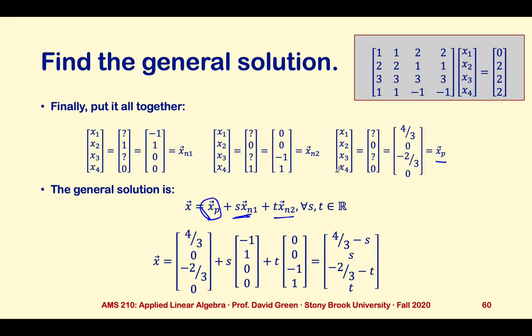We can leave it in this form, where we have just an algebraic form with the particular solution and the special solutions defined as vectors, or we could substitute in xp, xn1, and xn2 and evaluate this to get something that looks more like the parametric solution that we've seen from previous approaches. Either of these is a valid way to write the general solution.